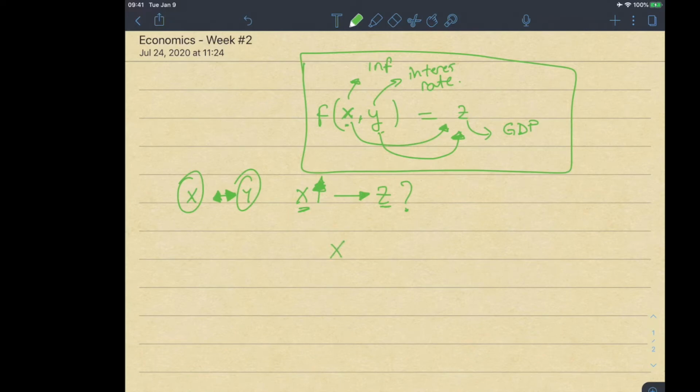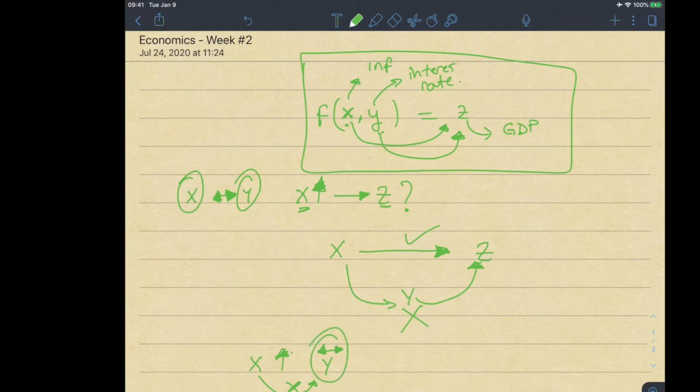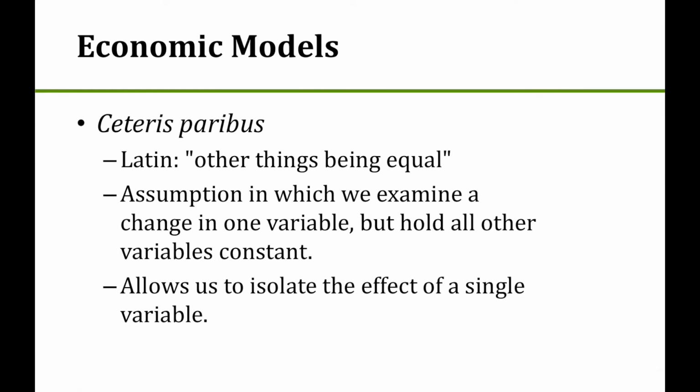So basically, if I have to draw it, I want the effect of this one, but I don't want this effect. I don't want this kind of effect. So that's why when we are using economic models, we generally tend to say that when I change X, let's say increase, Y is constant. It's not changing. Even if there's a relationship between X and Y, we don't want that. And holding Y constant, I only want to see what happens to Z. That's the way we can isolate the effect of X on Z. That's why we use the ceteris paribus condition. And it's a really important condition that we use in most of the economic models.